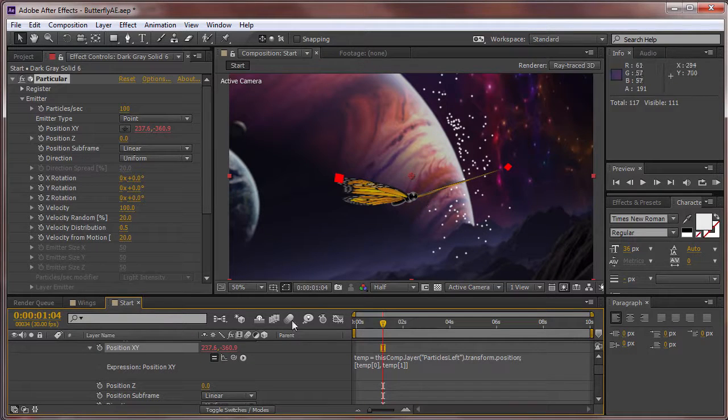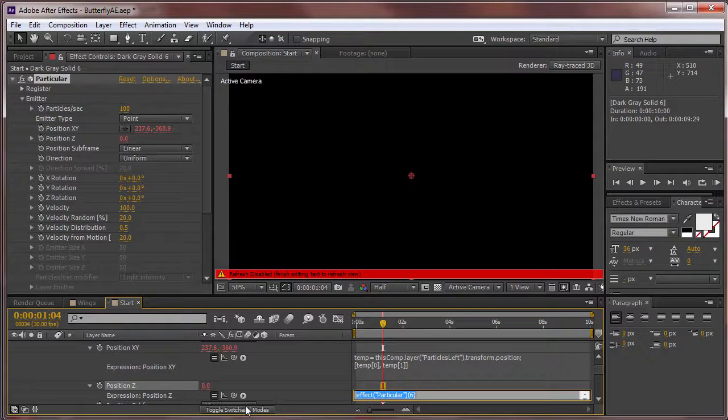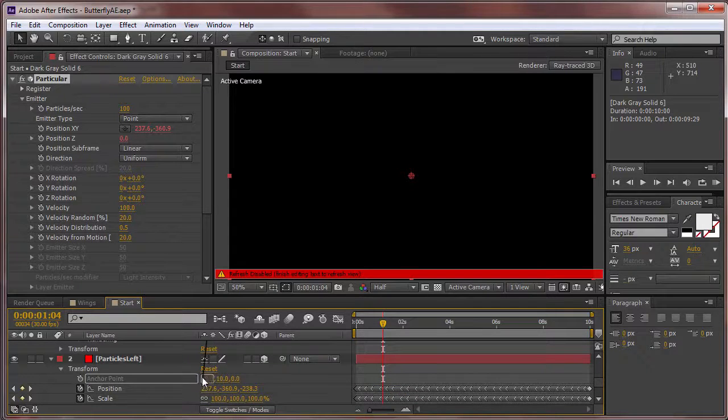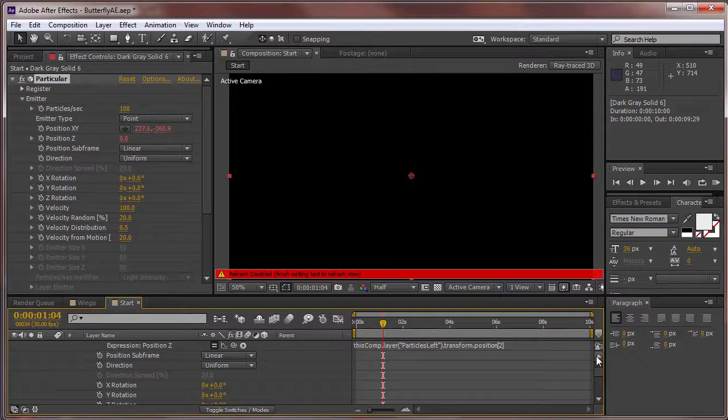So now we've set the position of the emitter to be the same XY as the null. Now, of course, we also need the Z. So I'm also going to click on the Z position, hold down the Alt key. It will add an expression to it. Take the pick whip, drag it down to the null. And instead of clicking over here on the position, I'm actually going to click on the third one only. See how it highlights just the Z position? I'll click on that, and you'll notice on this one, it takes the second index, which is the Z index.